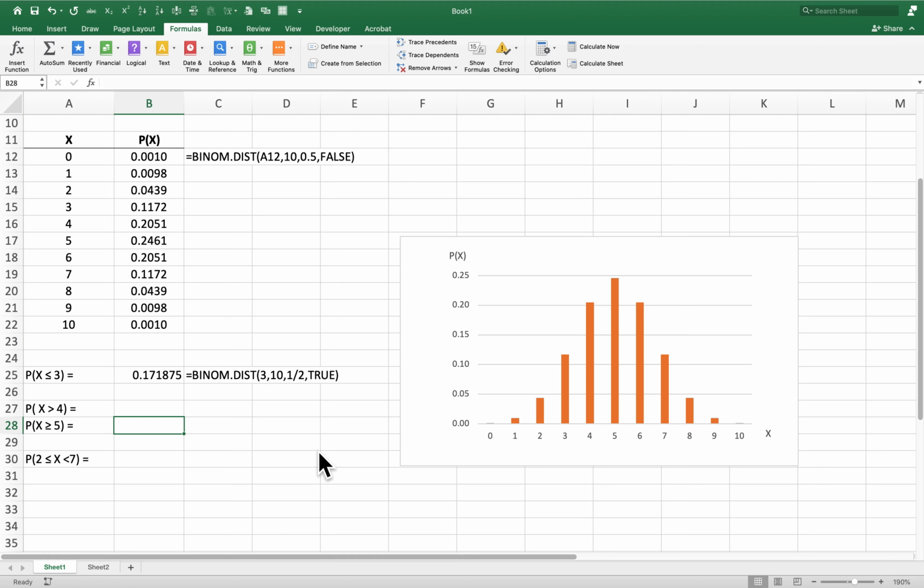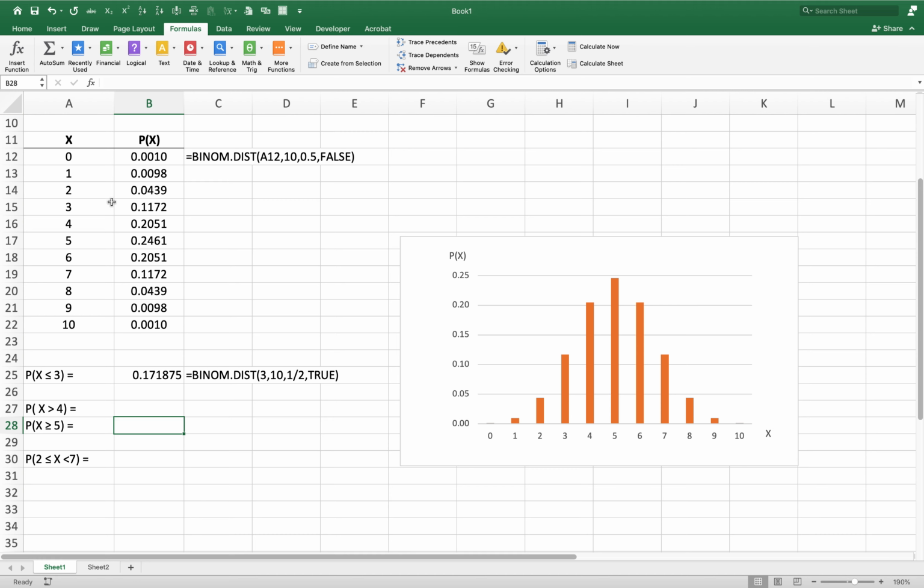And so let's take a look at what we've got here. If we're looking at greater than 4, it's talking about summing up these bars, 5, 6, 7, 8, 9, 10. But the BINOM.DIST function always gives you the area from some point down. So the question is, what's left over from 5, 6, 7, 8, 9, 10? What's left over is 4, 3, 2, 1, 0.